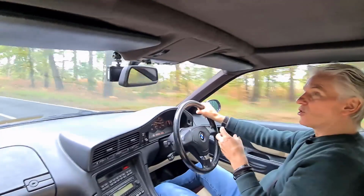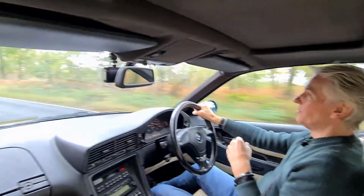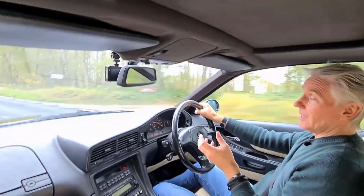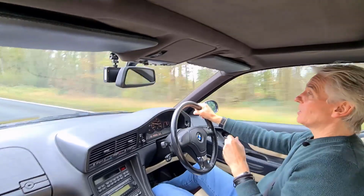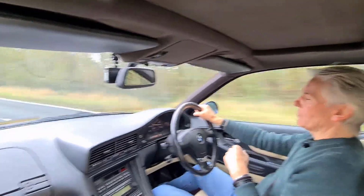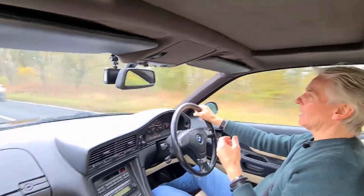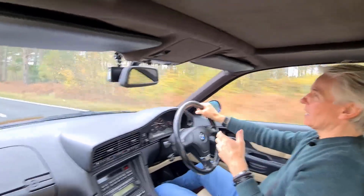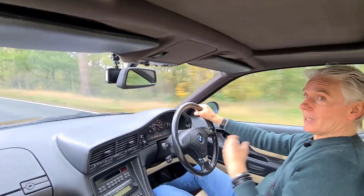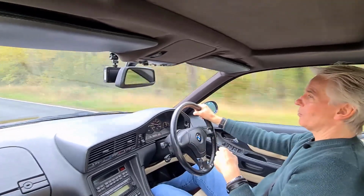So the lock-up clutch locks, the pump speed reduces, and that means there's less pressure, and it can't hold the lock-up clutch closed. And, of course, we get this drop in revs as the lock-up clutch locks, and then the pressure isn't high enough to keep it locked, and so it opens again, and the revs go back up again. And because the revs go up, you get a bit more pressure, and so it locks again, and it carries on like this all the time.